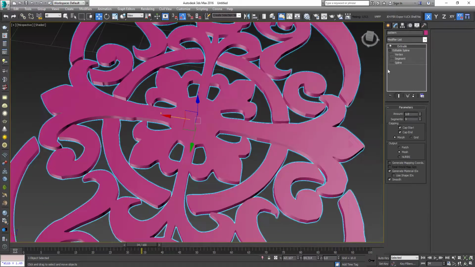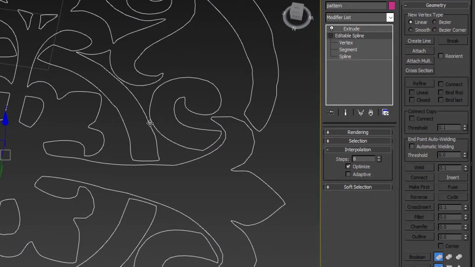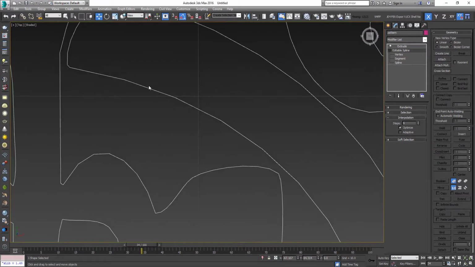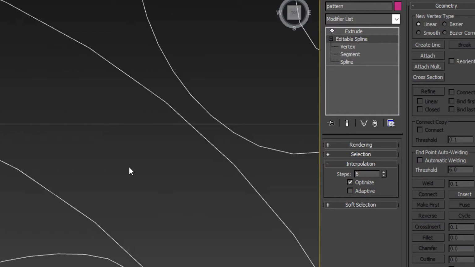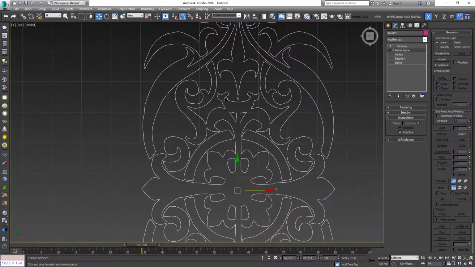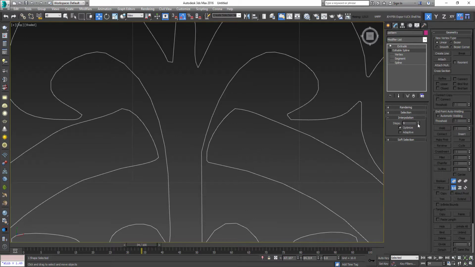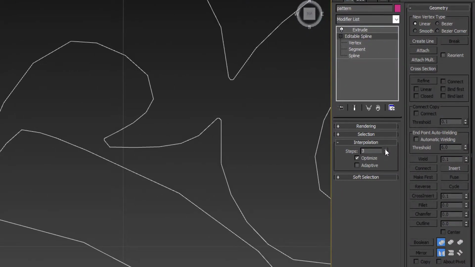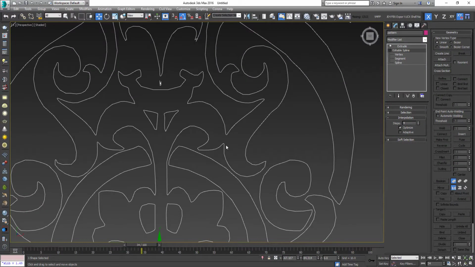I have this shape from a bitmap. I can also adjust the number of steps. Let's go to top and zoom. This is without steps. I can control this number. Try to avoid Adaptive here because it creates a huge number of vertices, so for my example I need to adjust between 3 or 4. It depends on your camera position for this model.